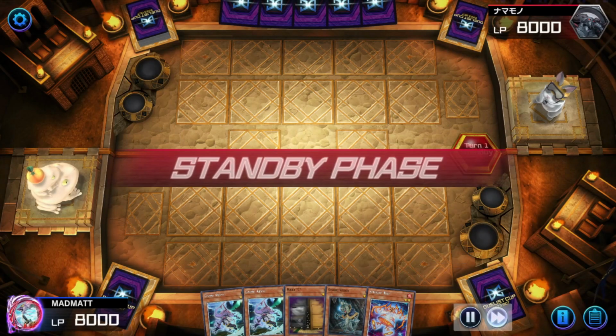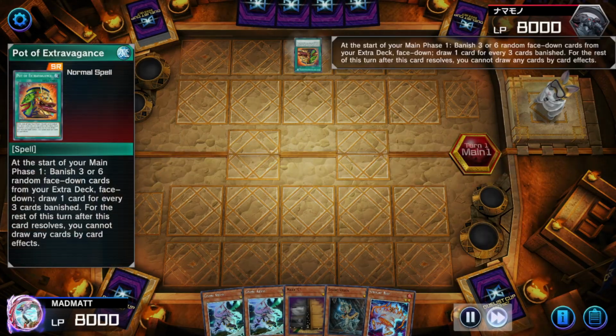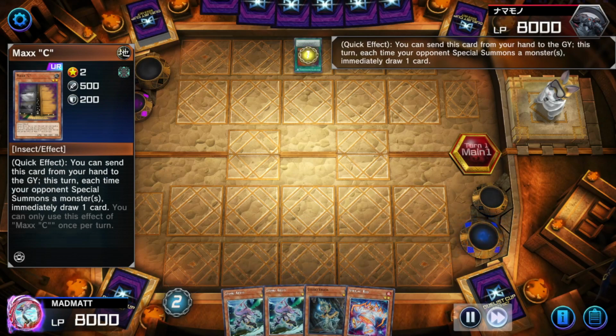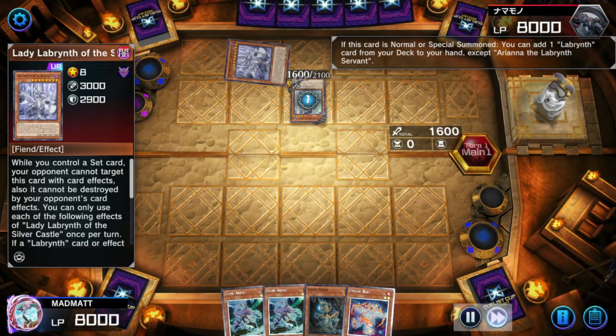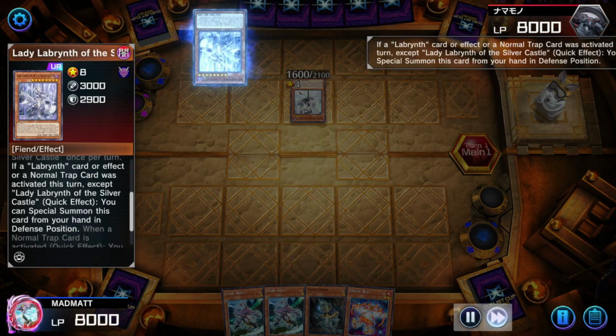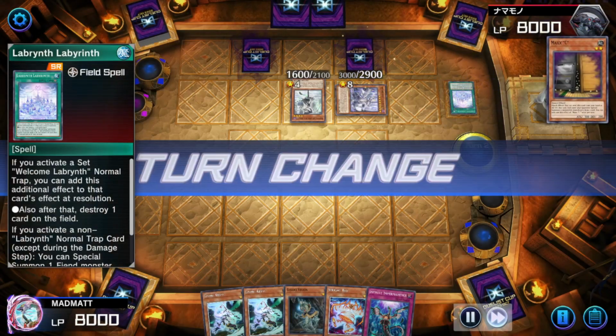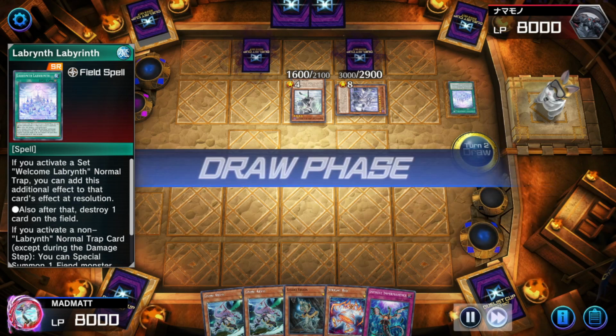Alright, two win coin flips, and I got to set up, and I won. So, what happens when we have to go second? What do you do going second? Who asked that? Well, we tried to drop Max C, and it's up against Labyrinth, so looks like we're not going to get too much out of it unless he just decides to special summon Lady Lab. So we can activate the field spell, set 2, and pass it back to us.